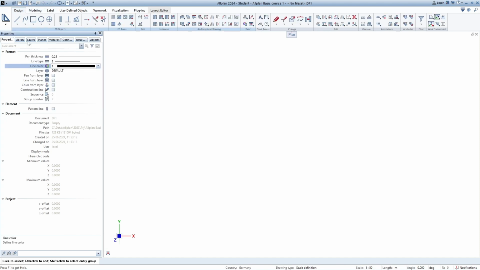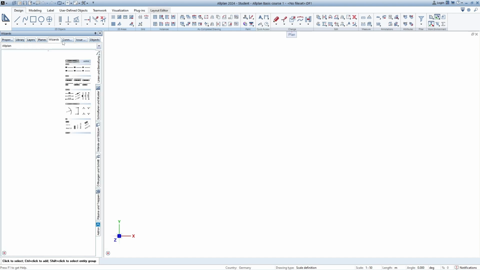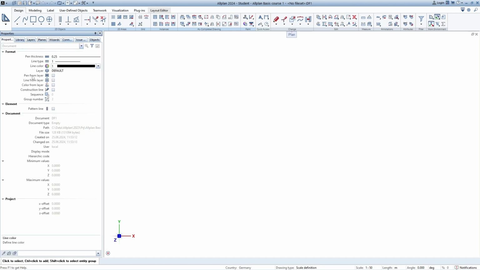On the left side, we also have a very important menu called Properties, but we also have different labels here, for example Library, Layers, Planes, Wizard, and so on. But the most important menu on the left side is Properties. We have settings for format, and we can also see information about the document and the project.